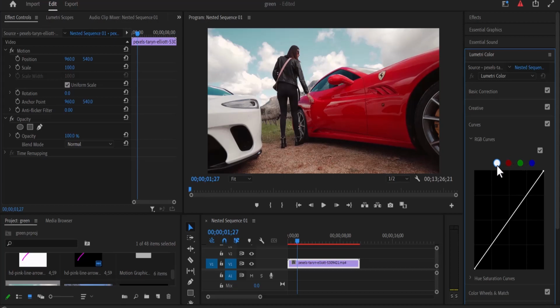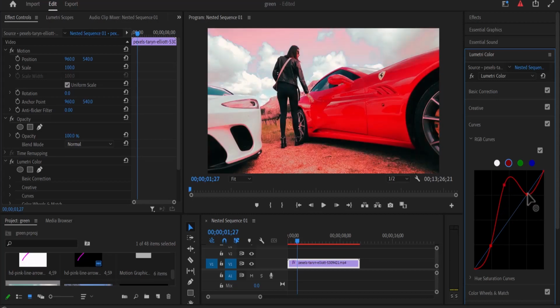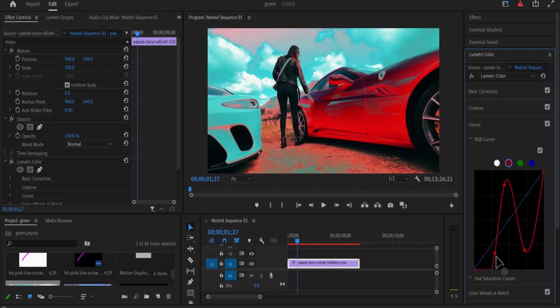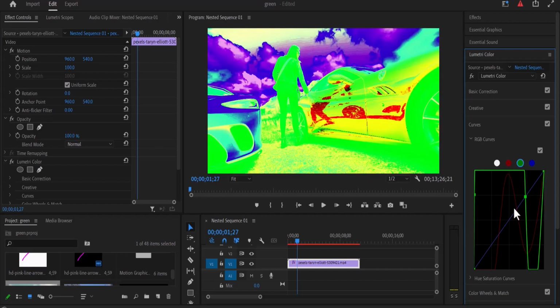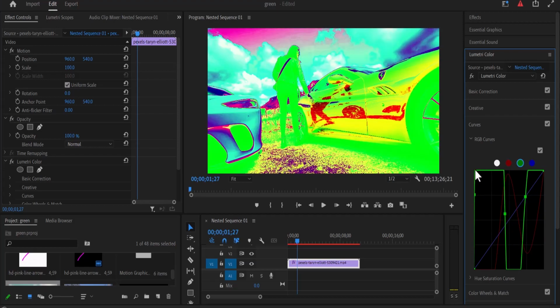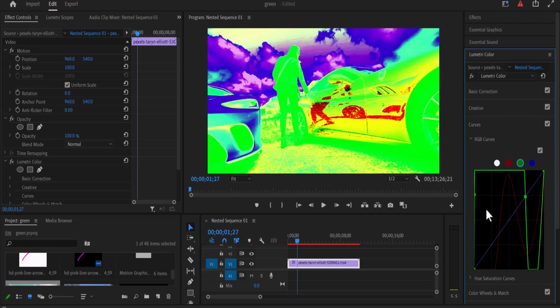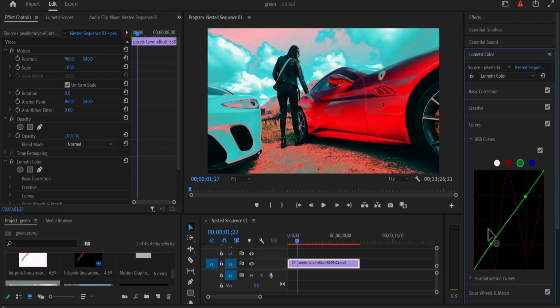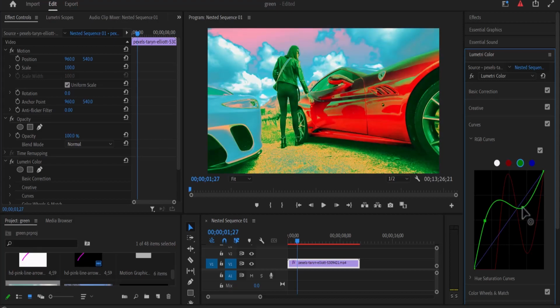So what we are going to do is to select the red, for example, and just create random points. And what you can do is just move the points as random as you want them to be. And as you can see, we're already creating this trippy effect over here. So you can move over to green also and just create some other random points. And if you don't like what you are seeing, you can always take it back, hit Ctrl Z to reverse it. So I think that was too much, the green was too much, so I'm just going to change it.